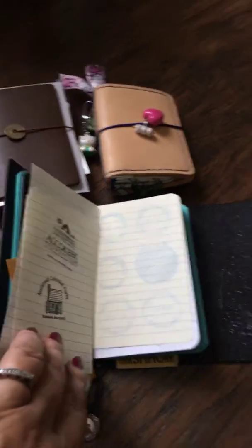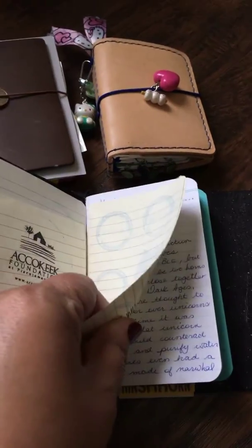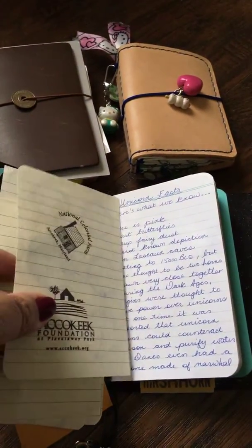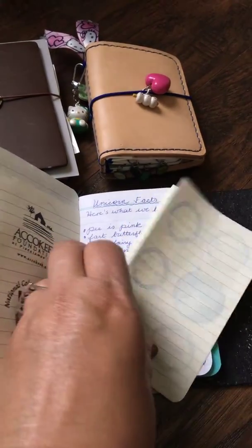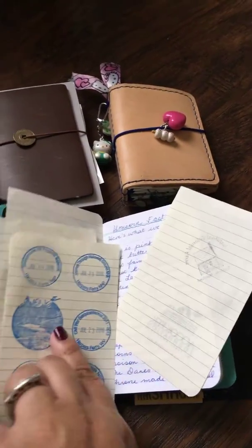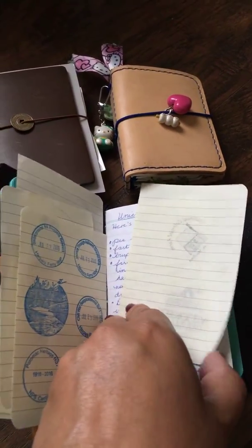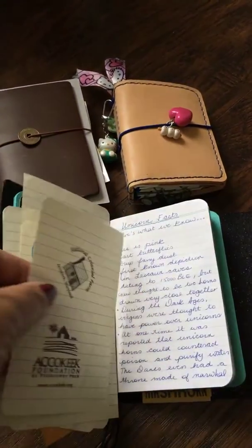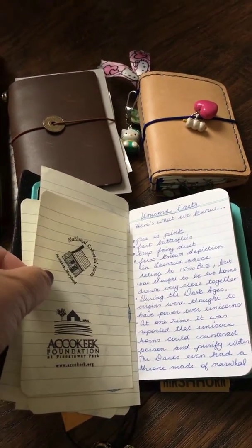As you know from my other video, I did live in Japan and I really missed out at that time because they have stamps everywhere. If I'd been doing this back then I could have had a really great collection — we did go a lot on the trains and stuff. I wish it's something America would get into because I think people would respond to it. It's a cheap thing for any tourist attraction to get a stamp and a stamp pad — pretty low cost.